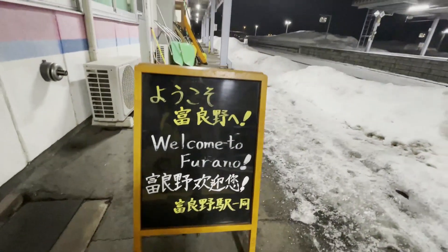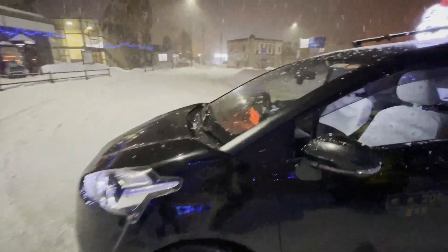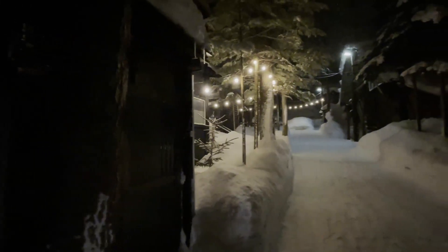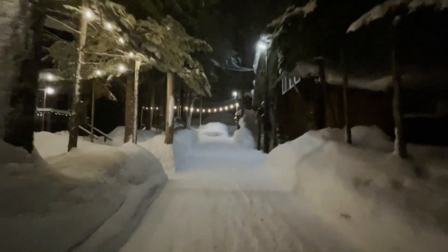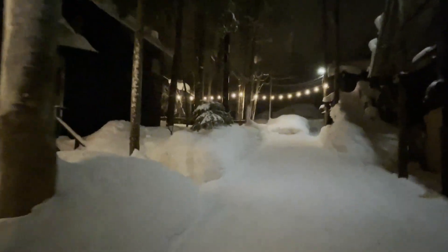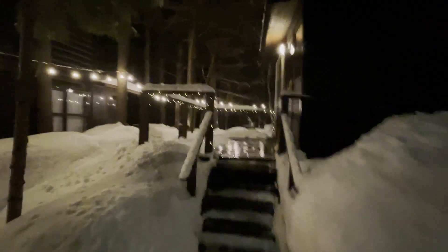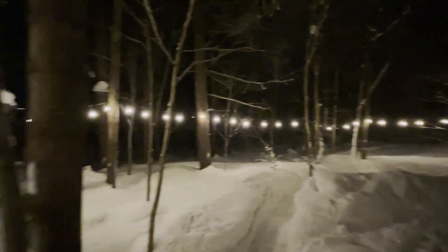We decided to buy some cup ramen for dinner and wandered through the snow to find a taxi. We booked our accommodation in Furano via Airbnb and didn't know what to expect, but we were stunned — greeted by our lovely hosts who had heated our apartment for a warm and comfortable arrival. The Eukari Cabins is a collection of three self-catered cabins located in a forest, just a few minutes' drive to either the Kitanomine resort base, the New Furano Prince Hotel, or Furano city. These unique log cabins were built by hand in the 1990s and restored to modern specifications just last year.